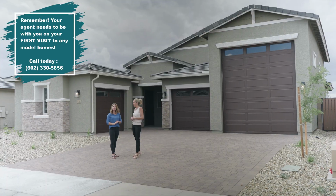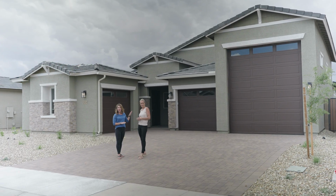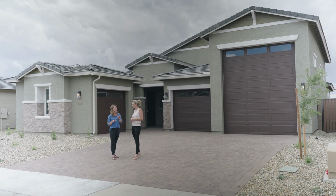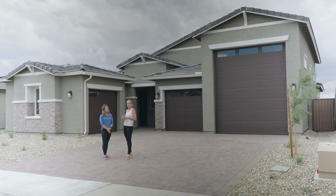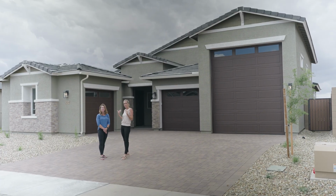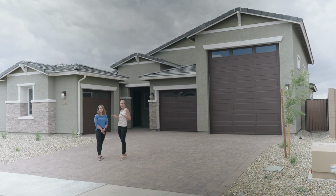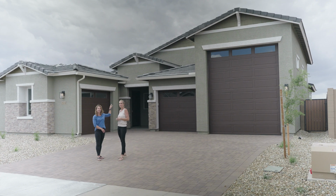So we just came down a couple houses from the last house we were at, and you will notice this house has a different color scheme and a different elevation to it, which is what we were explaining earlier, how they keep them from all looking the same, with little variations throughout. Makes it a little interesting, I think, too. This one with the stone is absolutely beautiful. But there is an added cost to the overall price when you have this more expensive elevation. So we just wanted to make sure that we showed that to you guys, and also go over some of the little bonuses and extras that they're including with your home. You'll notice the paver driveways, and you'll notice that this one has rain gutters as well.